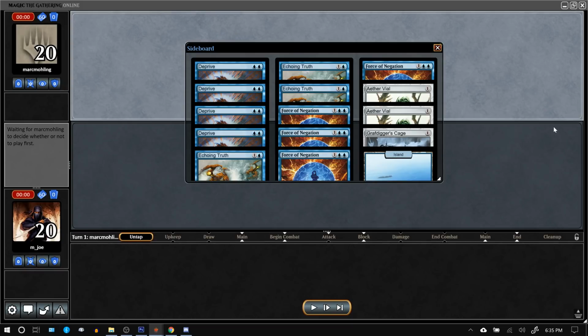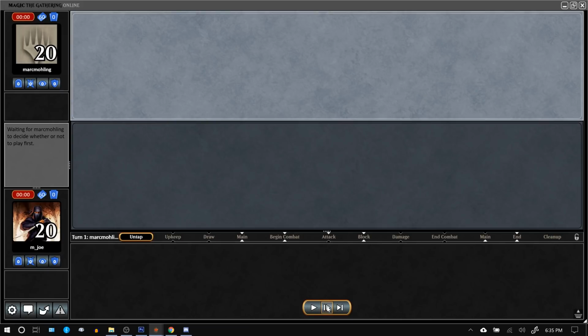They're just extra creatures that can name a few important things in the matchup: Scavenging Ooze, Hex Drinker, and both Lilianas. So it can't name their man lands, so that's kind of a drawback, but it can name those other things that I just mentioned.